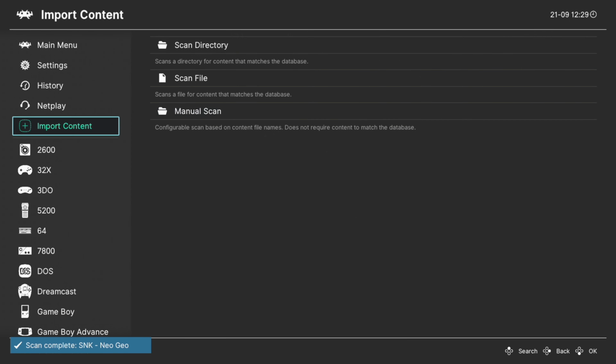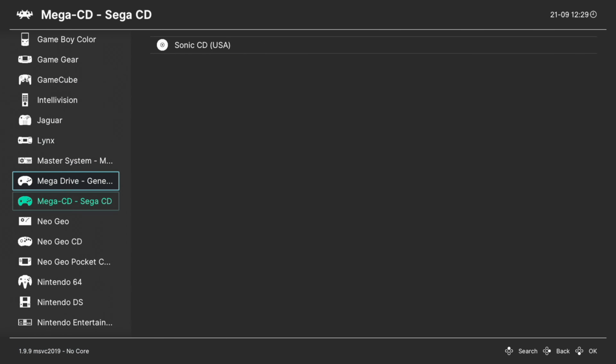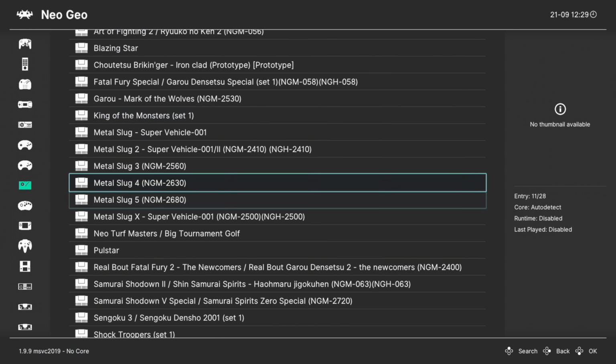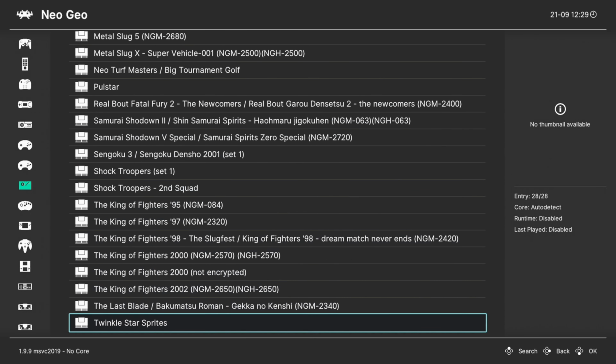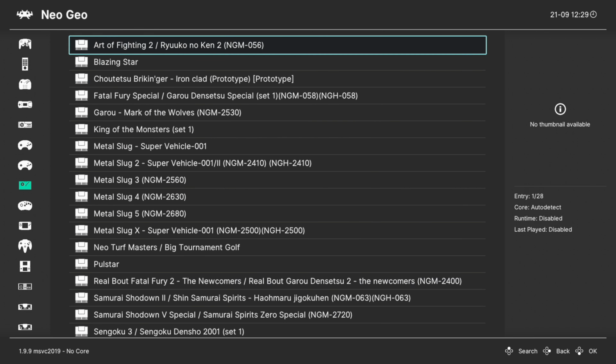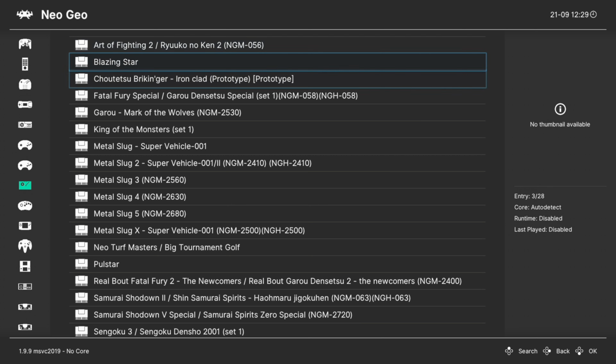And once the scan is completed, we will have a new Neo Geo games playlist here on the left. And inside will be all of our Neo Geo games named accordingly to that DAT file, so that way they actually show up with their proper names and not just shorthand text nonsense. And then to start enjoying our Neo Geo games, all we need to do is go down to a game, press A, and tell it to run.